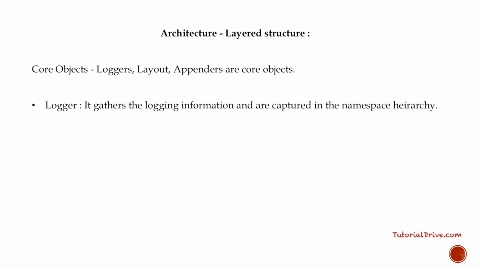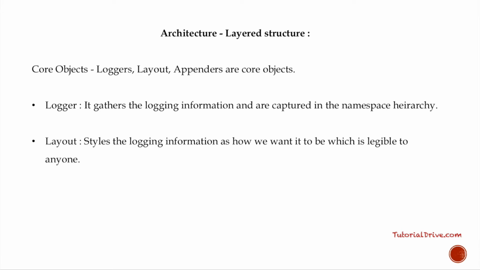Then comes layout object. The layout layer provides objects which are used to format logging information in different styles. As we all know, layout is nothing but how we want a particular file or a particular thing to be formatted. So it provides support to appender objects before publishing logging information. Using layout object, you could design a layout as in how a logging information should be displayed, as in you could use a timestamp, what month it was, what time it was, and so on. So it provides the layout support. Layout objects play an important role in publishing logging information in a way that is human readable and reusable.